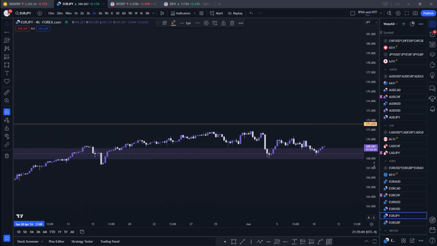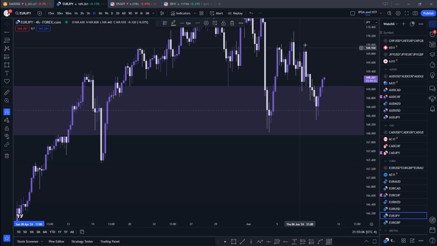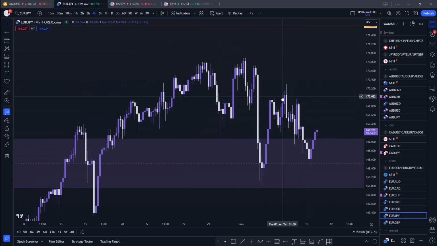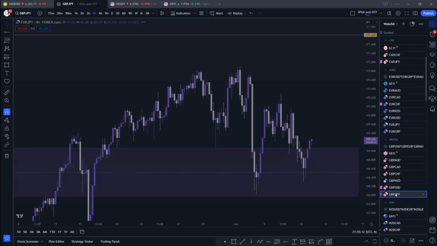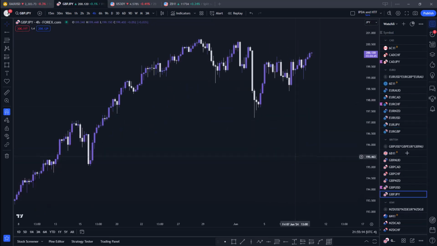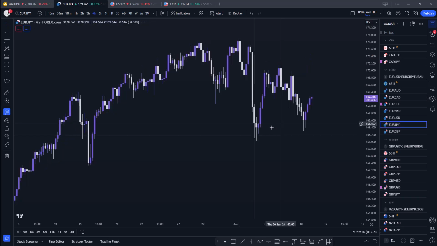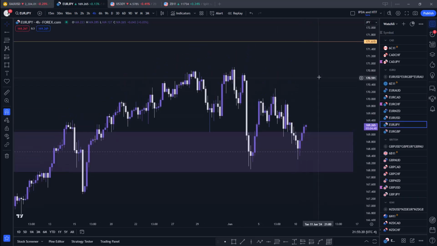On the 4-hour chart, we did trade away from the fair value gap there, and now we came back down again. And let's see if we have an SMT with GJ. No, we don't have an SMT. It's literally the exact same thing. So I'm expecting a continuation higher from here.